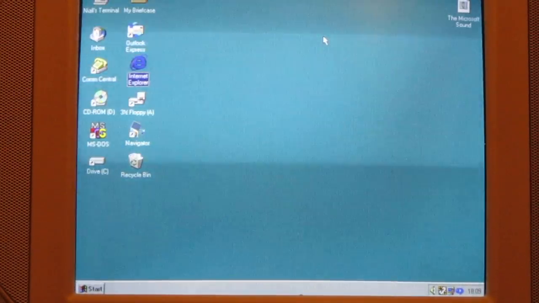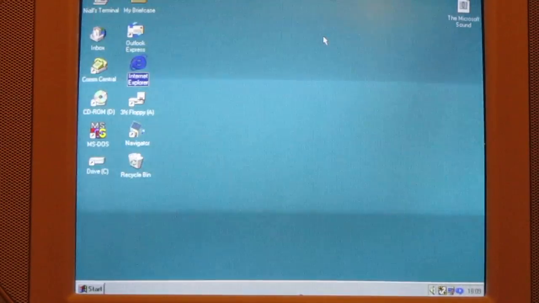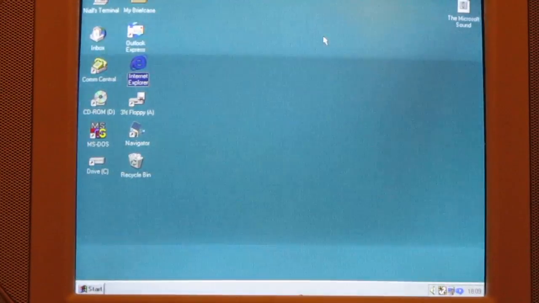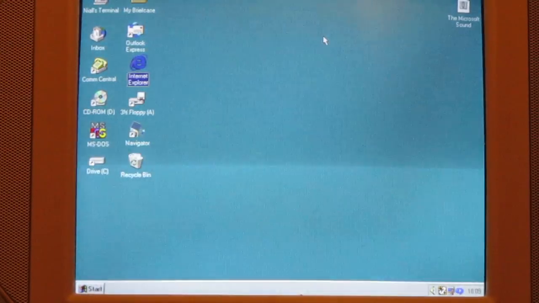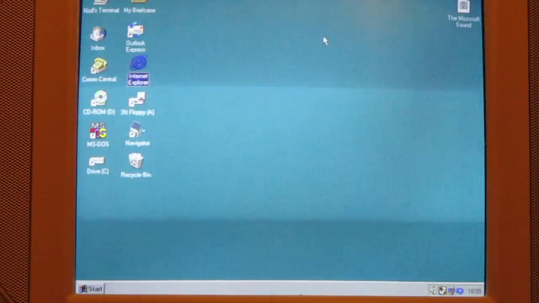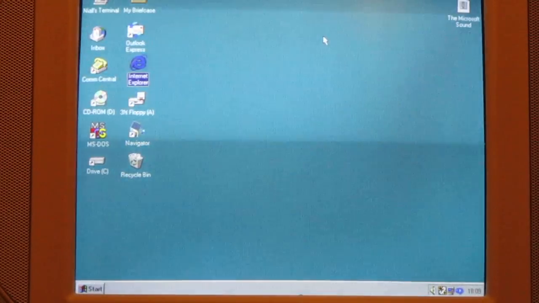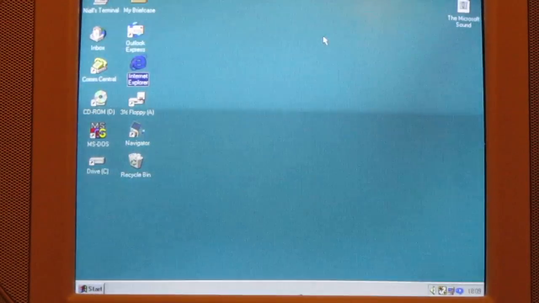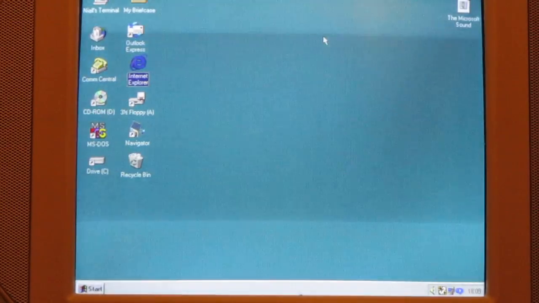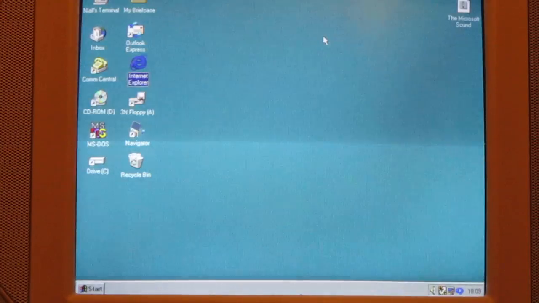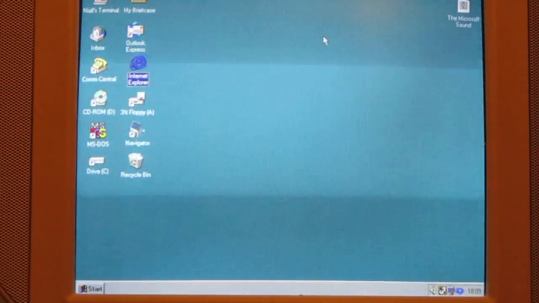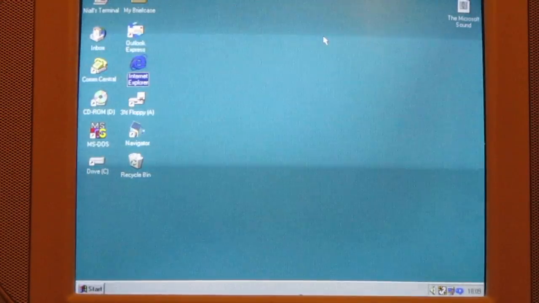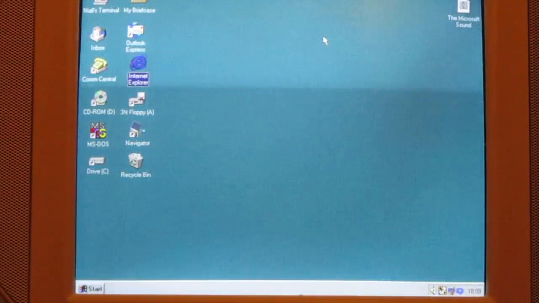Then I use it for productivity, so spreadsheets to keep track of everything, word processor, I need Word so I can write up plans for my YouTube videos for a start. And that's another thing, I need editing software, I need to be able to merge clips on it, so it needs to be able to keep up with that. And I need to have a slideshow viewer so I can also plan YouTube videos using that if I need images and stuff like that. Another thing I like to have is command prompt. It's just there if you need to do anything directly, like using commands. And we'll see what else pops up.